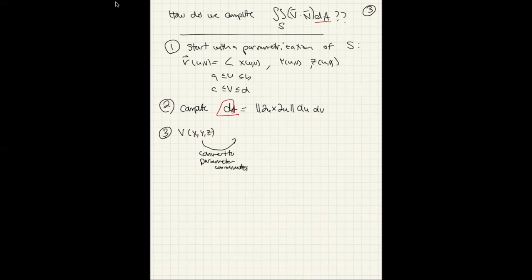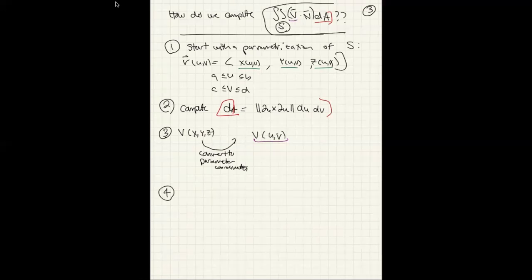This is just replacing anytime you see an x with your x of uv, and your y of uv, and your z of uv. And so what you'll now have is a vector field that only depends on u and v. Okay, and that is almost everything, because if you look at the integral up top, the S is defined by the parameterization. The dA you'll compute using this thing. The v is taken care of by subbing in the u and v. So the last thing you have to deal with is the normal.